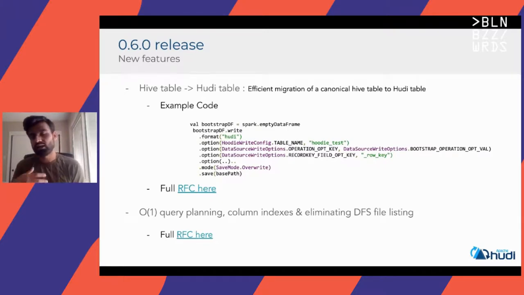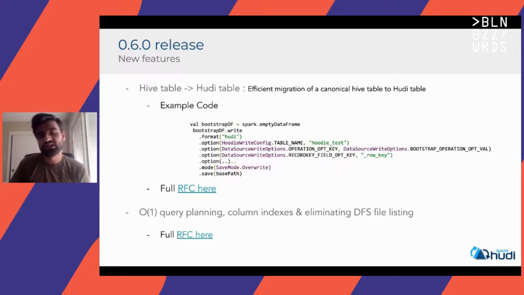So one is, we've had a lot of chatter around how do you convert an existing canonical Hive table to a Hudi table. Essentially, if people want to migrate their canonical tables to Hudi tables to support upsert and incremental pulls, we want an efficient way to do that. So I'll encourage you to read the full RFC, which also has examples and scale numbers on how fast and how efficient this is. But to give you a very quick tidbit of how it works: essentially, you use a data frame to trigger an action on the table, and all you tell the action is that the operation type is a bootstrap operation. And Hudi will basically go ahead in the background and do that for you.